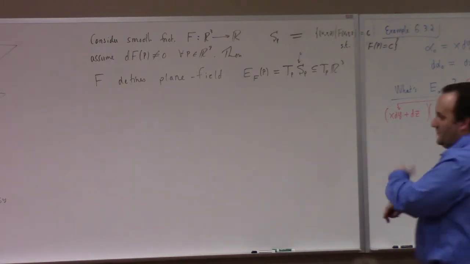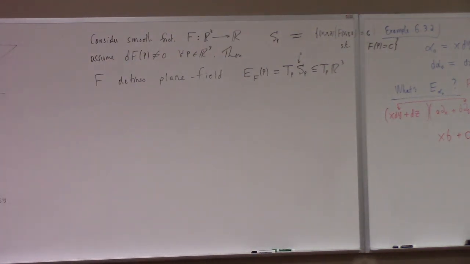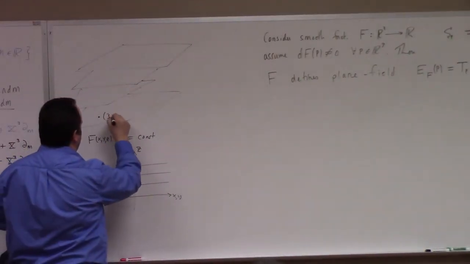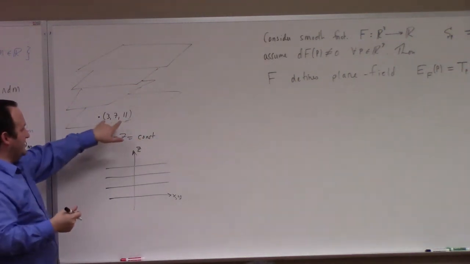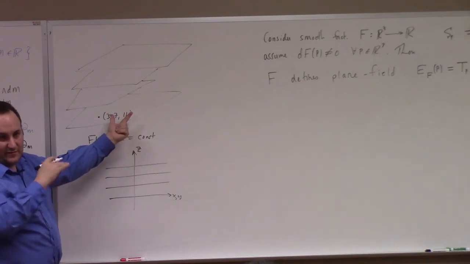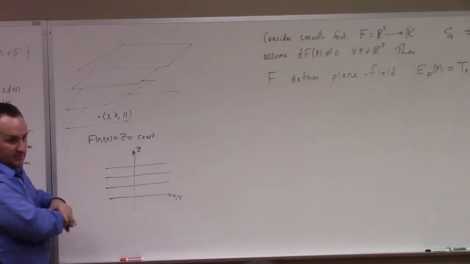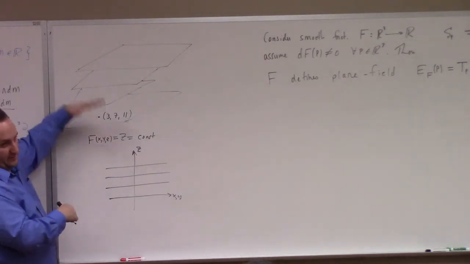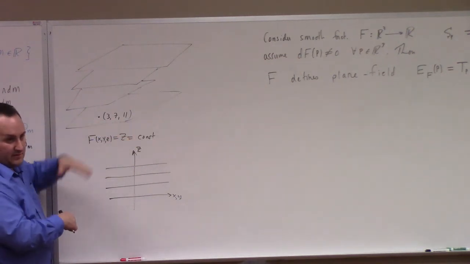You see that in my example over here. I take my level function to be z. If I pick a point in R3, I can find a value for the level function, whatever the z value is here, right? If this is 3, 7, 11, then I make my constant 11. My S sub this point is the level set of 11 for the function z, and that gives me my plane in the plane field. And I can do that for every point in R3. I can pick a value such that z equal to a constant gives me that.